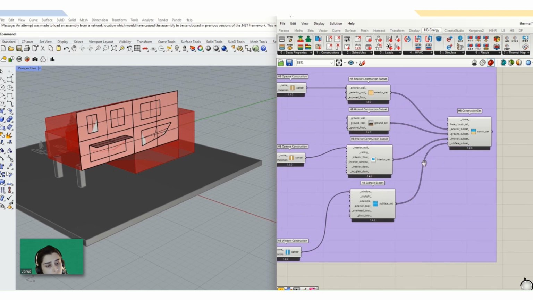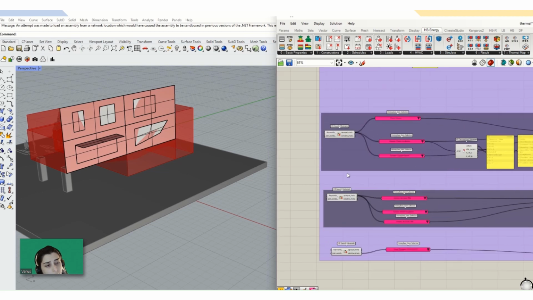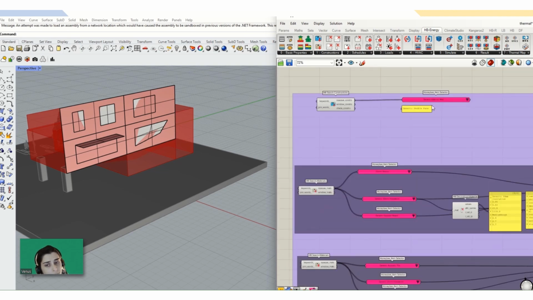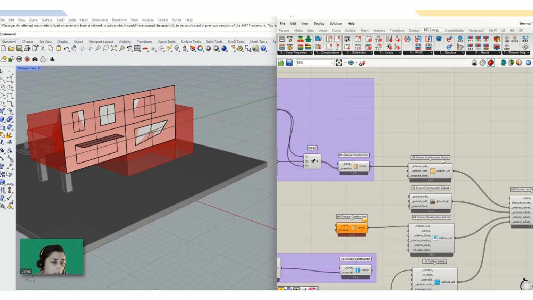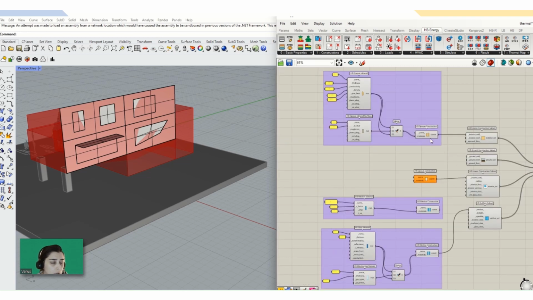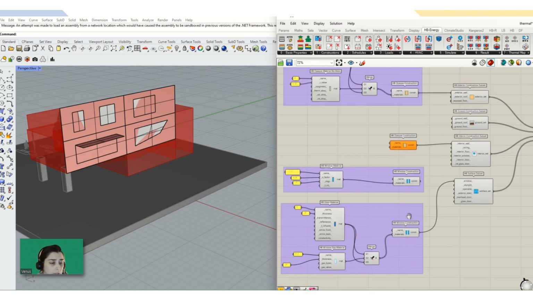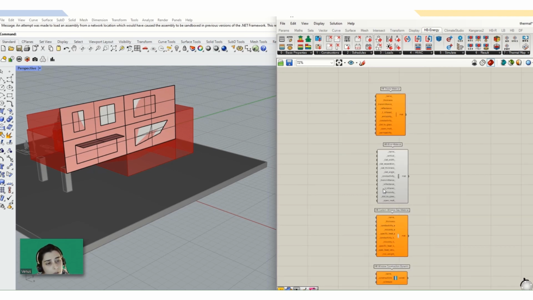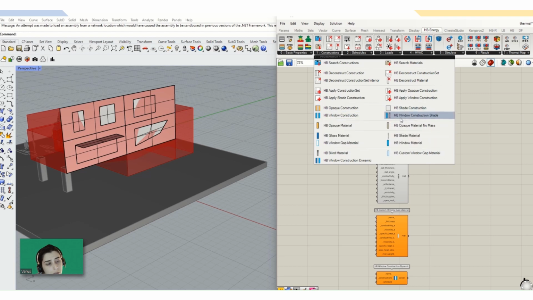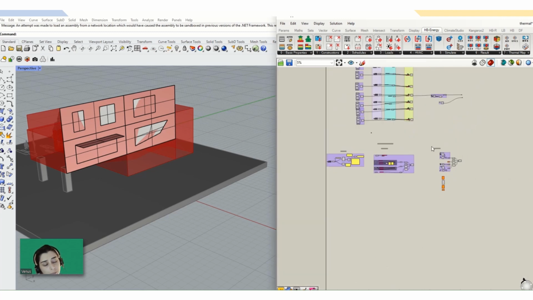Okay, so this is another way that you can use, and you need to use this component and add customized layers of material. For option 2, the same as option 1, you need this component, but for adding the material you need to add specific numbers for the material according to the catalog or the information that you have. You can use this part of the construction tab to define different layers of the material.